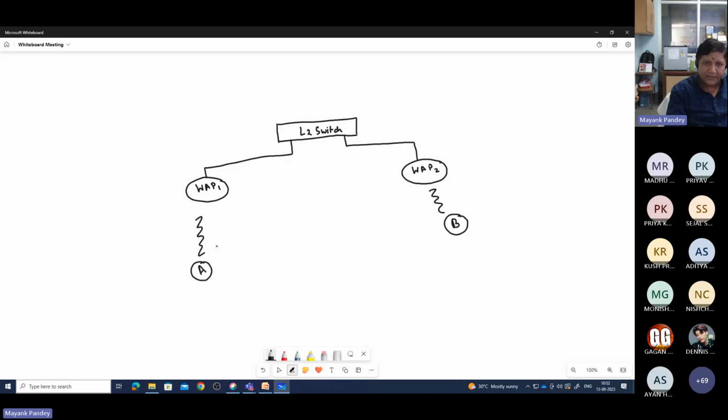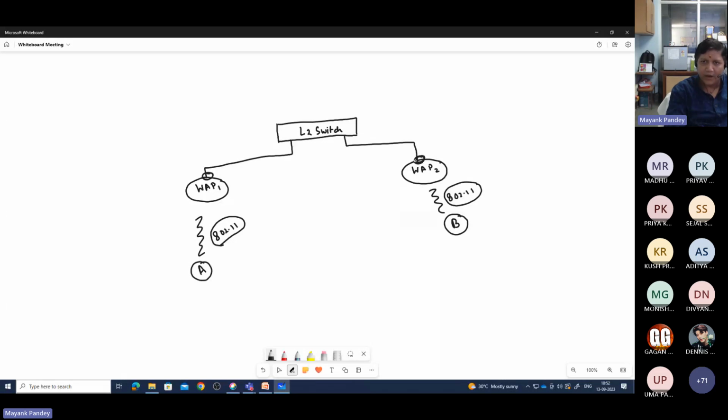Between A and the wireless access point, 802.11 is there. There is a wired LAN card in the access point, as you have seen in your wireless routers.